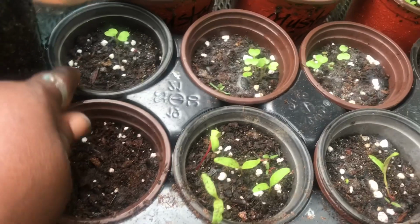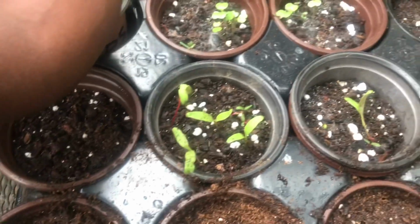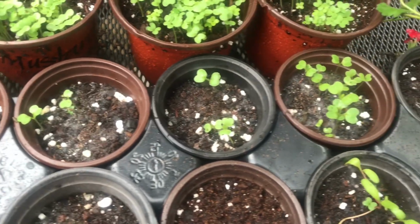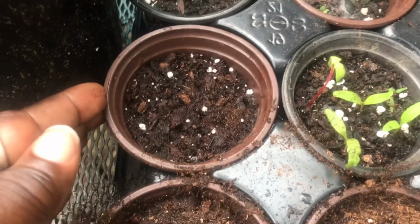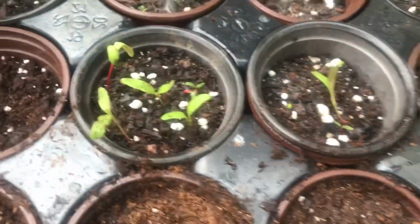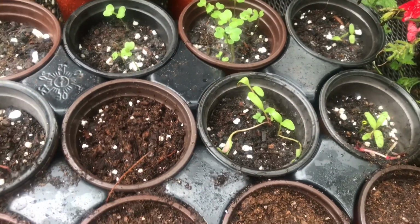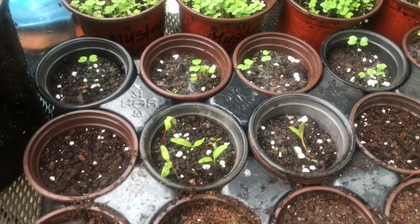On the second row here in the back, I have my turnips. They are the 7 top turnips, and some of them have germinated. And then here on this third row, I have Swiss chard, and some of them have germinated. Yes, this is the Swiss chard. I'm recycling pots, but not all of the Swiss chard have come up as of yet. But we've had so much rain that a lot of them have just been over soaked with water.